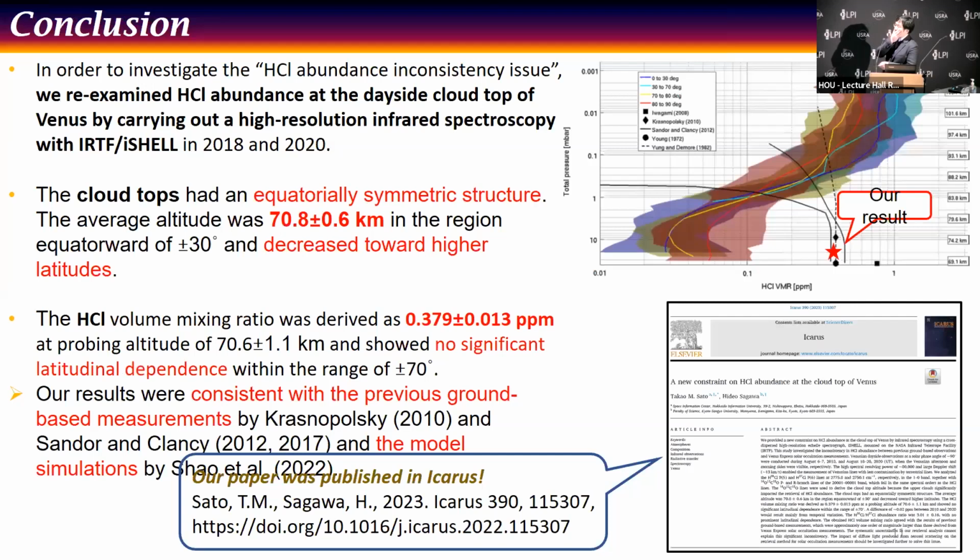Okay, here are the conclusions. The most important thing is that our new ground-based result for HCl is consistent with the previous ground-based measurements by Krasnopolsky and Sato and Clancy, and the model simulations by Shao et al. 2022. Our paper was published in Icarus, so I'm happy if you check our recent paper. That's all. Thank you very much.